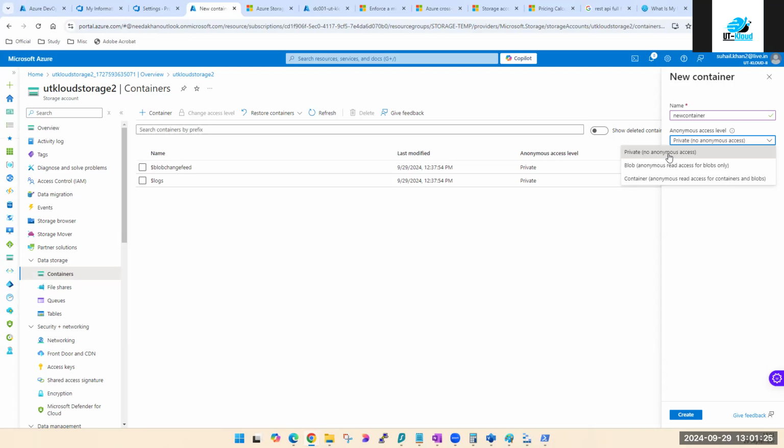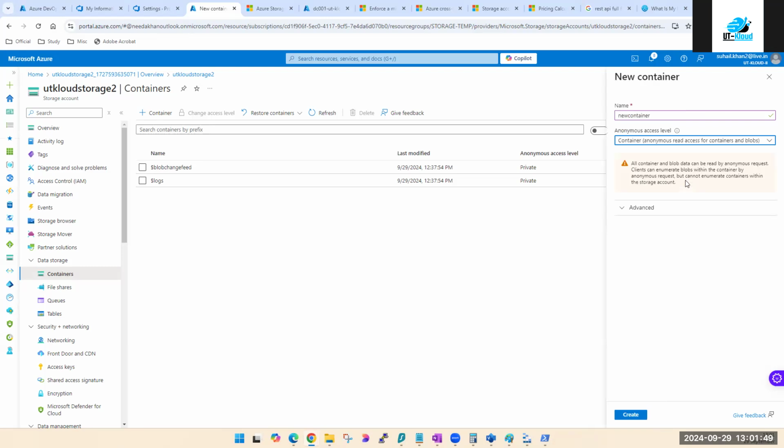If while creating I had unchecked that box, then this would have been grayed out. Like we saw in our first storage account, if you remember, this was there and it was grayed out because while creating the main storage account, if you have not given anonymous access, you will not be able to change it here. There you can allow, and here you can allow or deny whatever you want. Only if it is allowed at the storage level do you get this option, to allow or not allow here. Okay, so I'm allowing this.